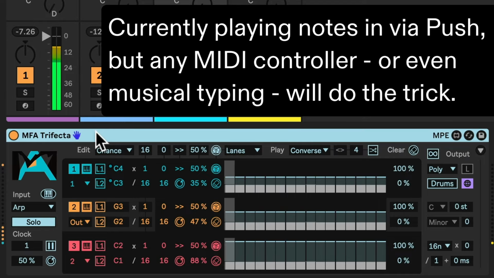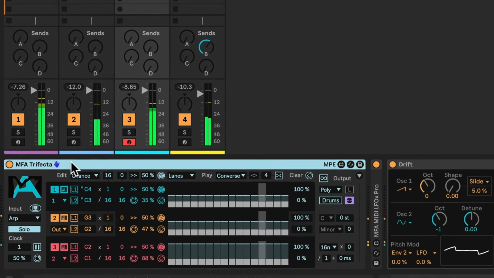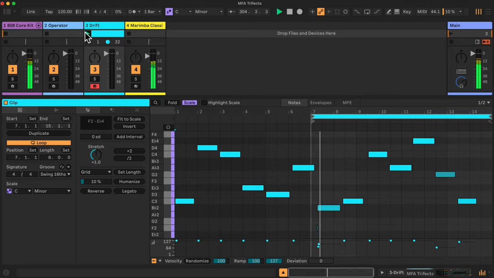Now, because it's probabilistic, we're not getting an identical ARP pattern every time, but as I trigger different notes, okay, so I'm going to maybe just capture that, and there we go.